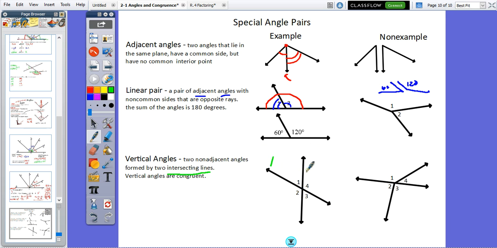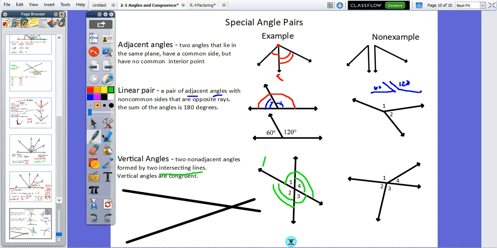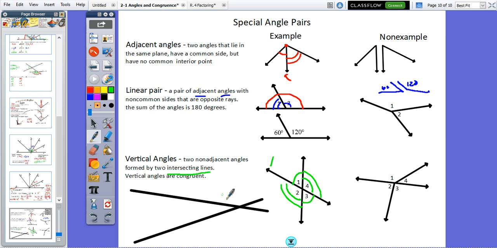What makes these angles unique is that the angles that are vertical to each other are congruent. So angle 1 and angle 3 are the same measurement. And then angle 2 and angle 4 over here are also the same measurement. Now, angles sometimes can look pretty similar, and they can look barely vertical. But the idea is still the same. These are still two lines that intersected. So that means regardless of how big this angle is, or how little this angle looks, these are still vertical regardless.